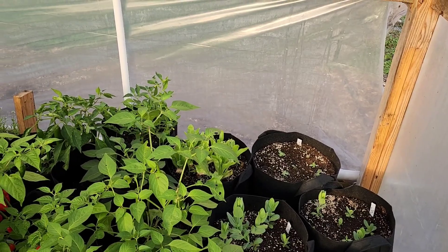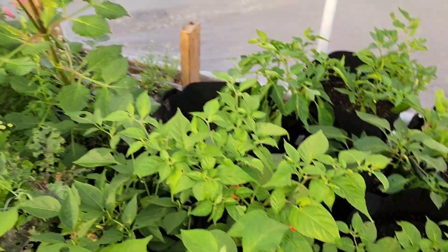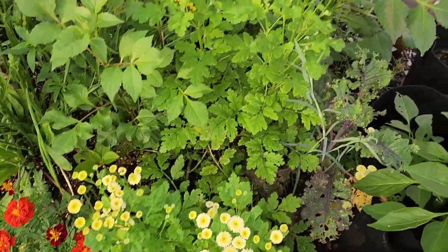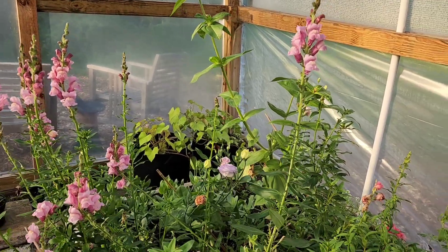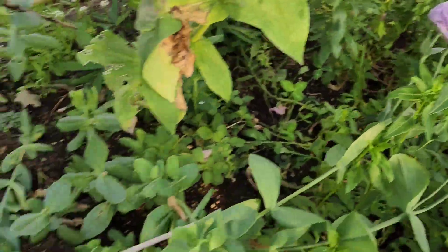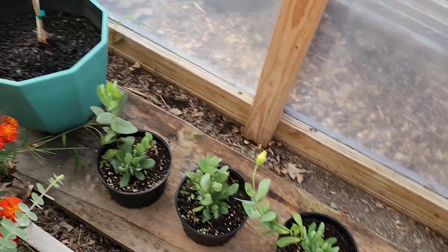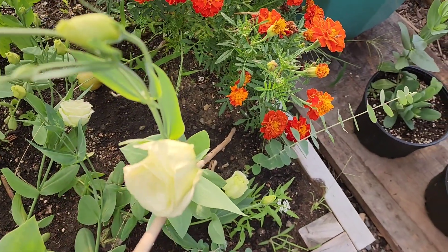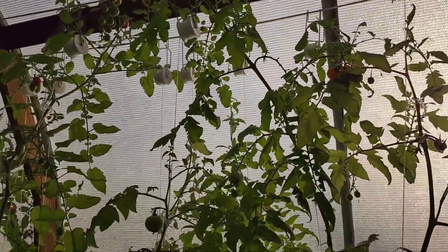We moved a bunch of these pots inside now — it's about 55 degrees in here, a lot warmer than outside. Habaneros — I may bring some of those. Our dahlias in here are just taking off now; we really need to get that shade cloth off today. Some more feverfew — again second cut feverfew, can't complain about that. The statice I need to cut for drying. I might bring a bunch of these snapdragons today. Here's another apricot lisianthus that's ready. I've got some of the blue flash still in here, the pinks.